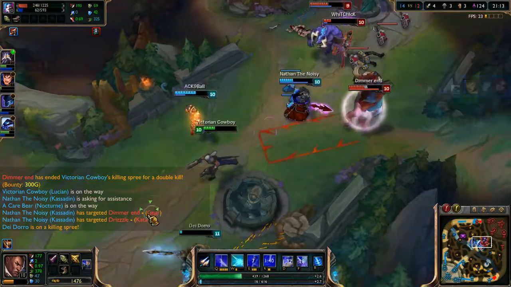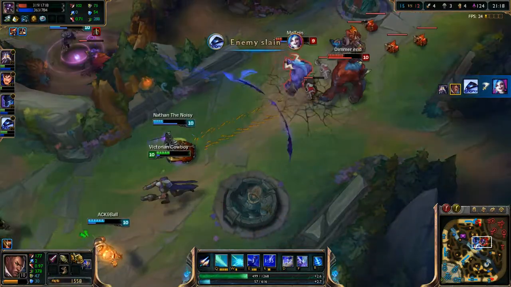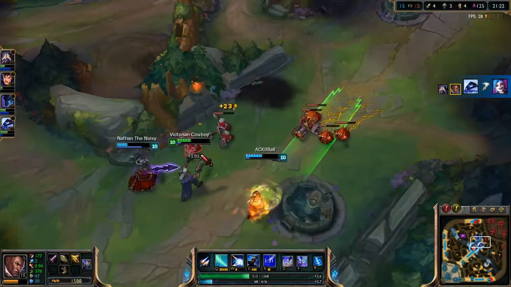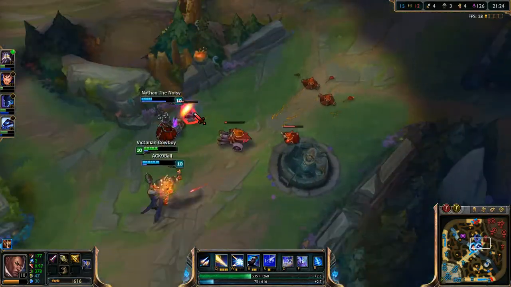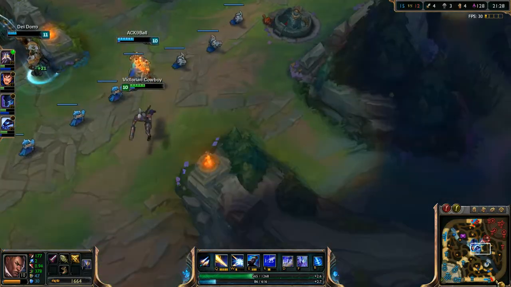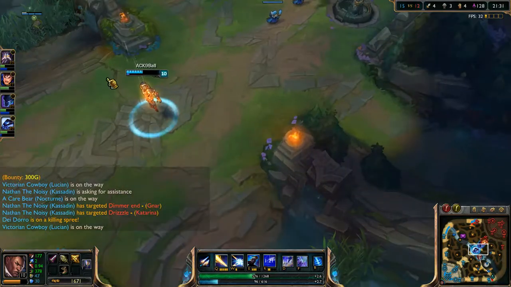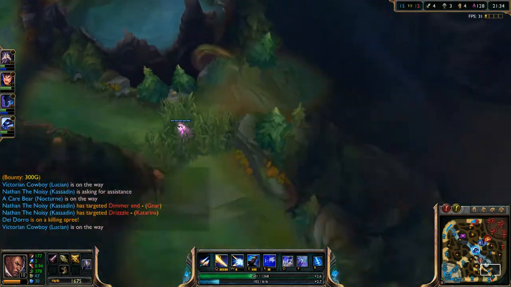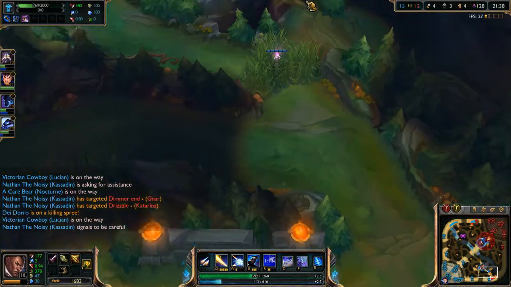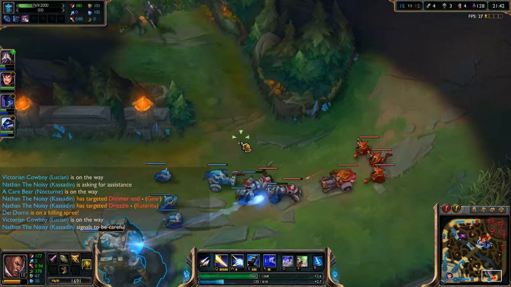Ooh, Gnar is going to terrify me. So I should probably just run, but I do want to farm up a little bit. Oh, and bottom lane is pushed again, so I'm going to go bottom lane now. Once I clear this and get it pushing, because our tower has now taken a considerable amount of damage since I said it hadn't taken any. Get this bottom lane pushing.